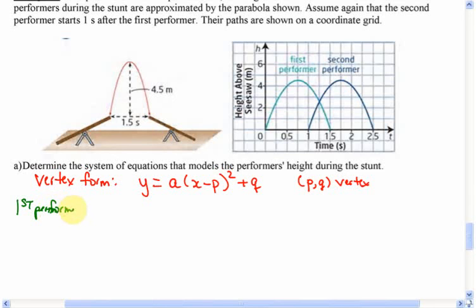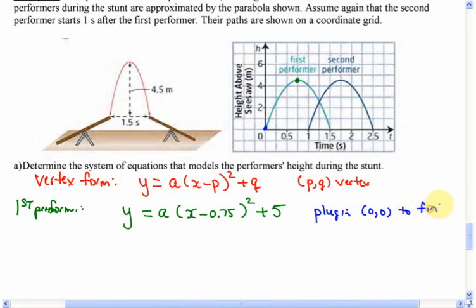I think we need to actually figure out the equation of that green parabola. And to do so, may I suggest you strongly look at the vertex. And I see that the vertex seems to have an x-coordinate of 0.75. So it's x minus 0.75 all squared. And the q value seems to be 5. Now to solve for a, we need to actually plug in a point. So let's plug in a point, and I'm going to use 0, 0 because that's pretty straightforward and easy to find a.